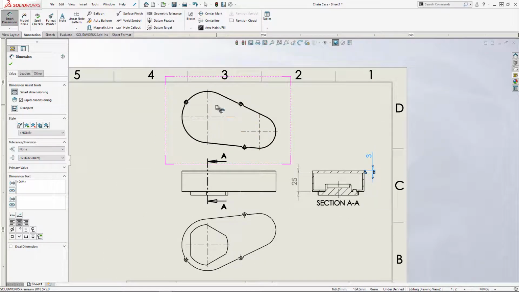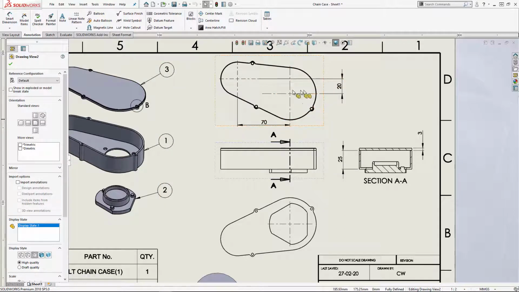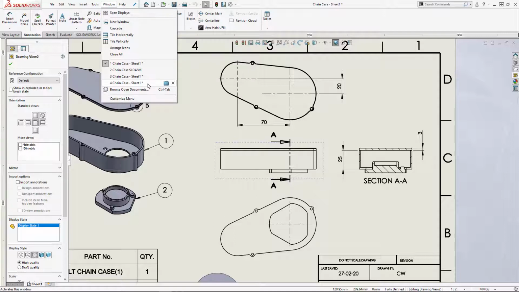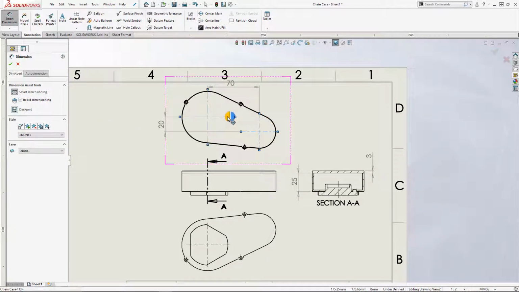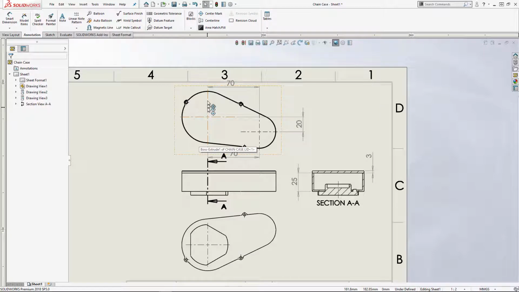I think we've got a dimension between these center marks, so that was the reason for putting the center marks in, to make the distance between this arc center and this arc center easier to dimension up. So we've still got the Smart Dimension tool selected, so if we select that vertical leg of that center mark and that vertical leg of that center mark, we can drop a 70 in there. Now currently it's hanging over into the sheet border, so I'm going to have to address that at some point, but that's okay for the time being. On this one it's at the bottom, so maybe we'll rejig that one a little bit. And then we've got a 20 at the side there, so let's put that one in as well. Smart Dimension 20 from there to there, and then let's replicate that 70 again and drop it in somewhere down there, and then hit escape because I don't want to put any more in just at this second.